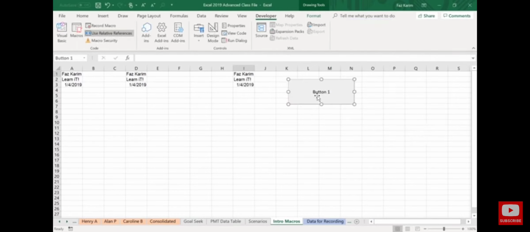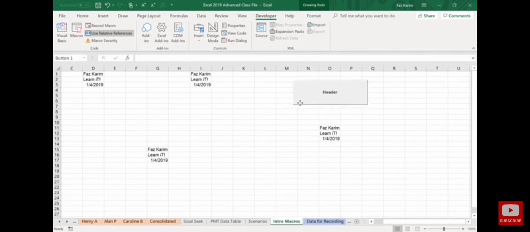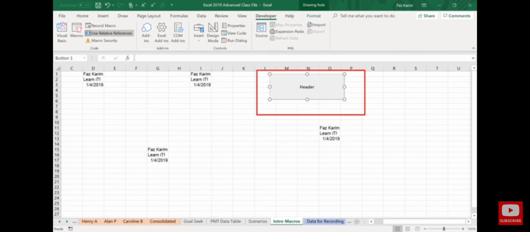And just like that, it shows up as a button. The name can be updated. You can just put your cursor in there, clear it out, and I'm just going to call it header. All right. Now, if you click away from it and then click back on it, it's going to let you run your macro every time you click it. But what if you want to move it? Or what if you want to change the size of it? You would right click it first. Then these little dots appear, and then you can adjust the size. You can go ahead and move it from the side of it. And that's how you go ahead and add your own button to run your macro.